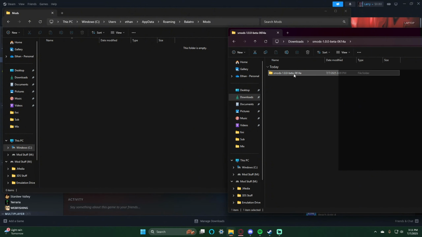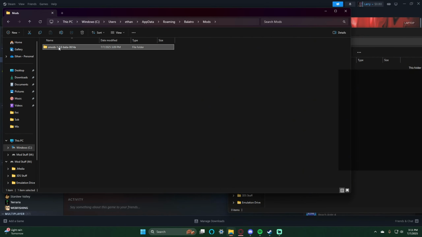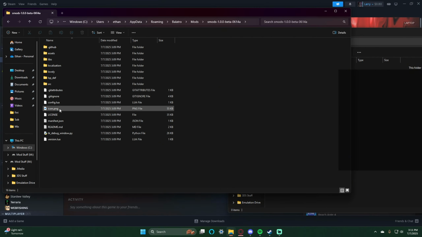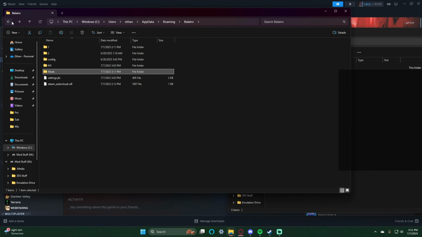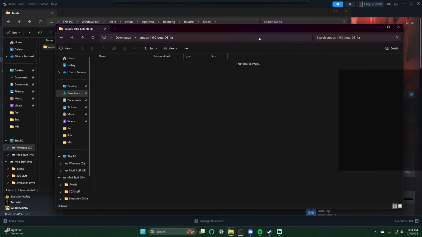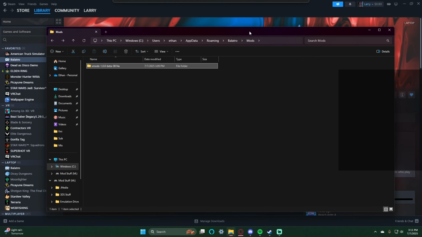So we want to make sure that it's only one deep. We want to put this folder in here so that when it starts to read this folder, it's going to read all this. So that's how you can get Steamodded in there. And now with just that, Balatro is going to be modded, but you're not going to have any mods yet.